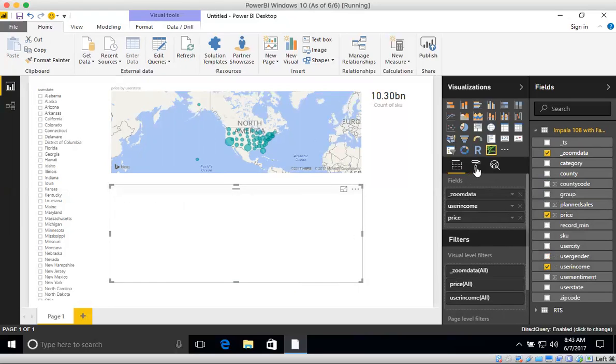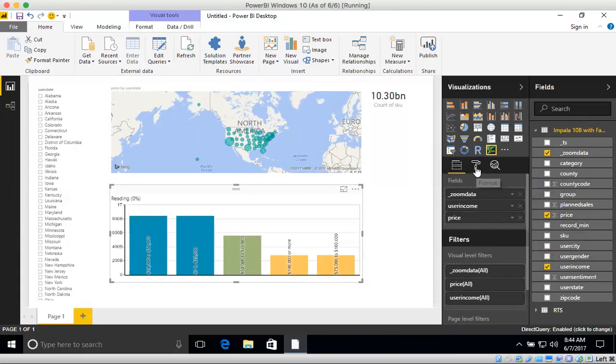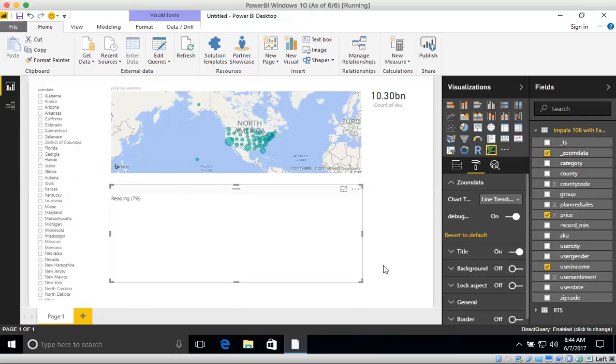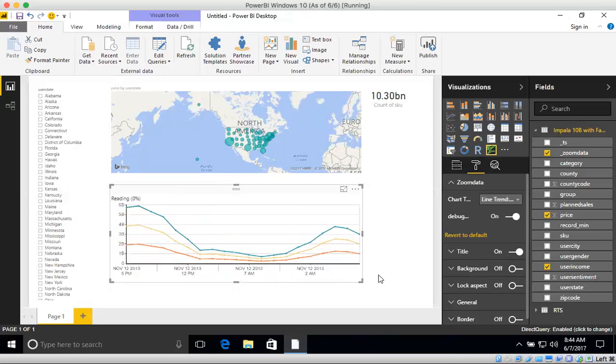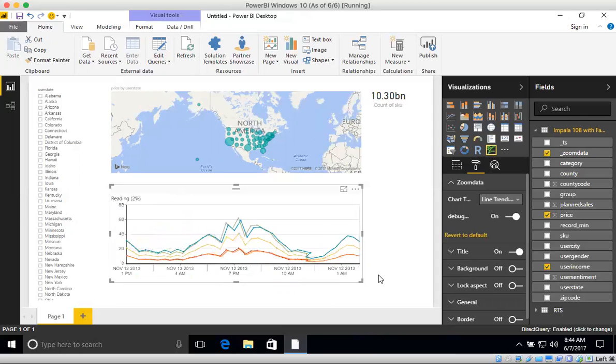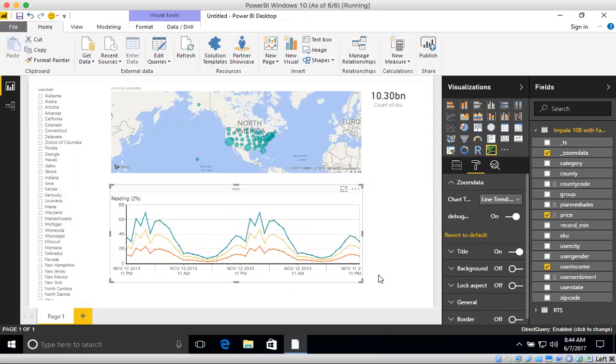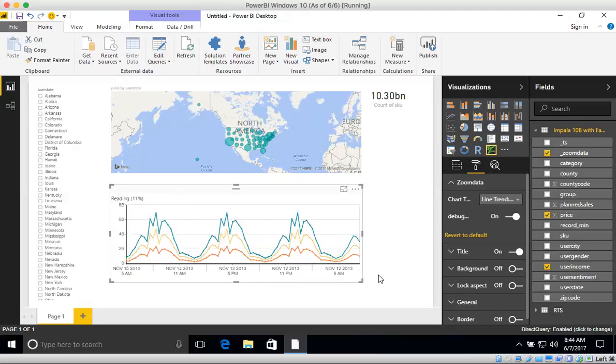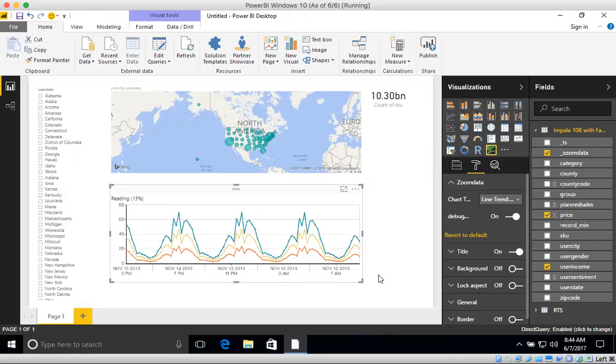Now, once again, the default will be to show the bar chart, but I'll switch the visualization type in a second so that you can see sharpening in progress. I'll go ahead and say we'll do a line trend. What I know about this data set is it's 10 billion rows, but it's really 10 days worth of sales. Each day has about a billion records, and they're very similar. And so as the Zoomdata server is progressing, you'll see that pattern appear.